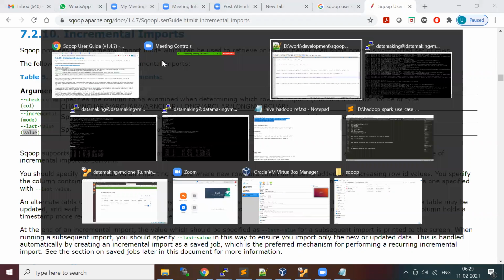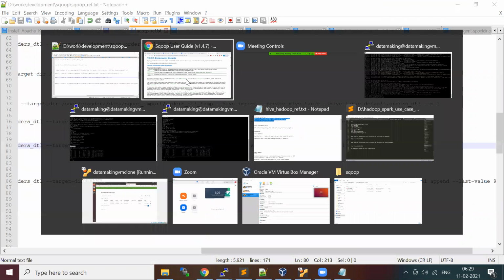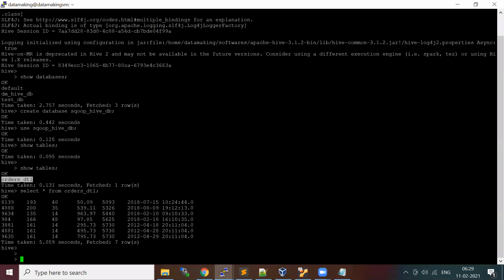So let's do this for our case. What we loaded in Hive, we loaded till order ID 9635.